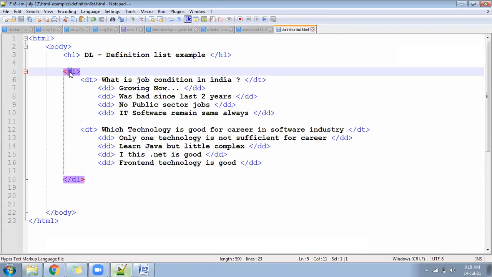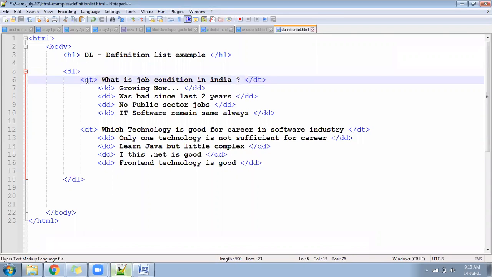In a definition list we can use CSS also to give a better look and feel, and that will help you design the QA type of page, then a comment type of page, then some kind of multiple choice question answer also.